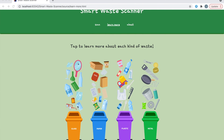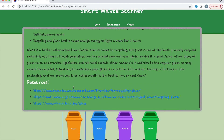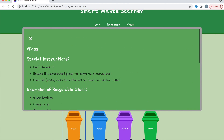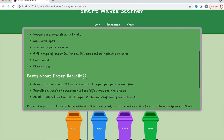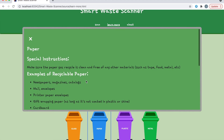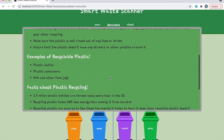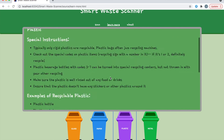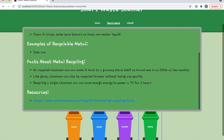Cool, it's your waste! This is our Learn More page, an interactive place for students to learn about each type of waste. Here, they can select each waste bin to read special instructions on how to sort and prepare their recycling. They can also find examples of each type of recyclable, in addition to a few facts about glass, paper, plastic, and metal recycling. We've also included links to special resources in case they want to learn even more.